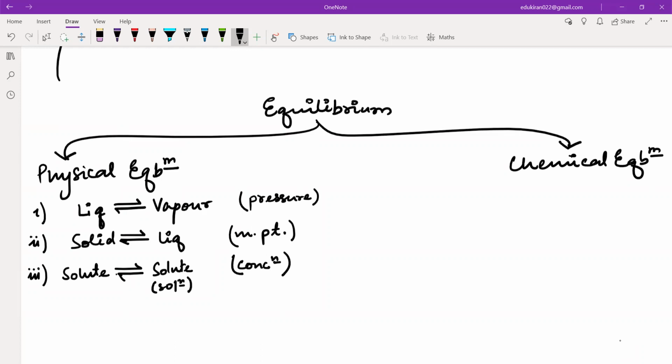Okay. Then you can have a similar type now. You can have a solid solute, or you can have a liquid solute, or you can have a gas solute. There can be other cases of solute and solution equilibria. Write this down. Let me know if you're done. Okay. Then we will understand this point.